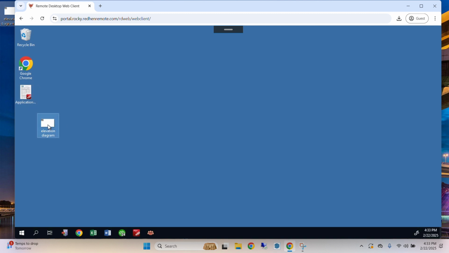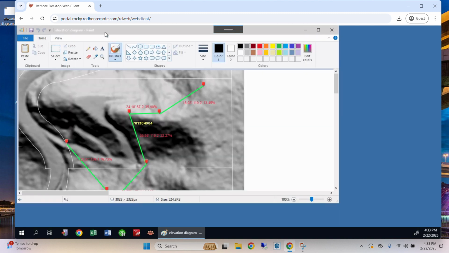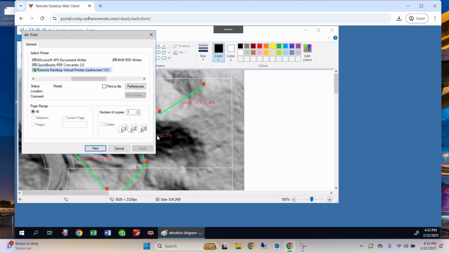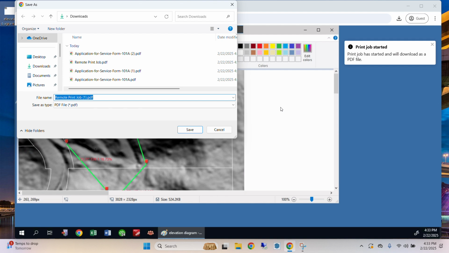If we go to this item here, for example, we select print, you'll notice we don't have any of our beloved local printers. That's just one of the restrictions of the web client, but we do have this remote desktop virtual printer, which will allow us to save this as a PDF, and we can say, well, I don't want to save it on the Red Hen servers.